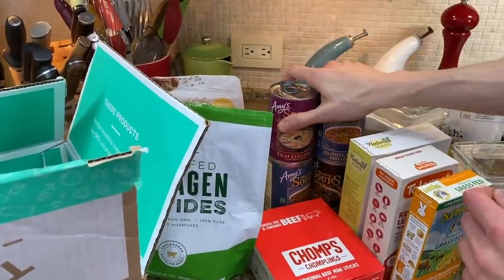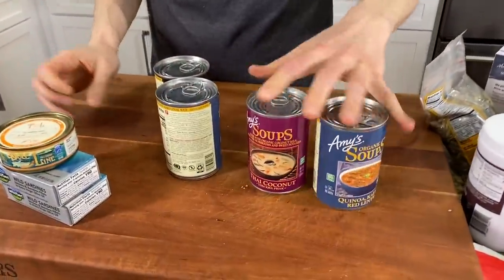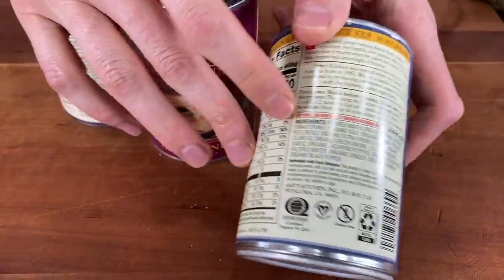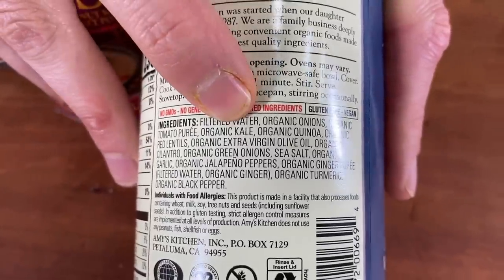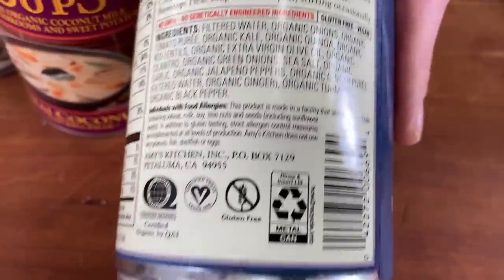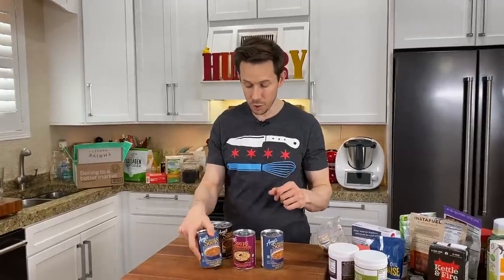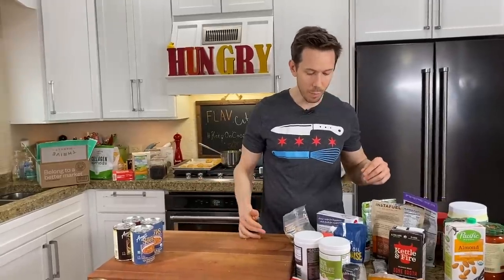Next up, I want to grab these canned soups. As soon as the video is done I'm going to drop these off at my dad's house because he likes to eat canned soup, but the ones he eats have ingredients I'm not a fan of — which is pretty common for most canned soups. But Amy's organic canned soup is crazy good. Look at these ingredients: everything's organic and nine times out of ten the oil she uses is extra virgin olive oil. You'll always find in regular soups really cruddy oils like canola oil, soybean oil, and maltodextrin fillers. Amy's is all thriller, no filler. They also make a reduced sodium version. Amy's, including frozen food, does amazing stuff with her ingredients — props to them for staying independent for so long.